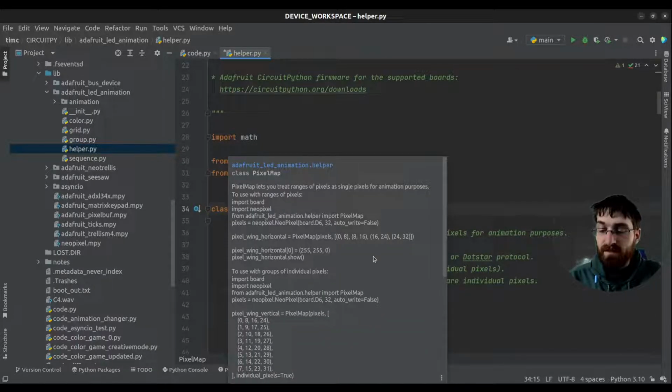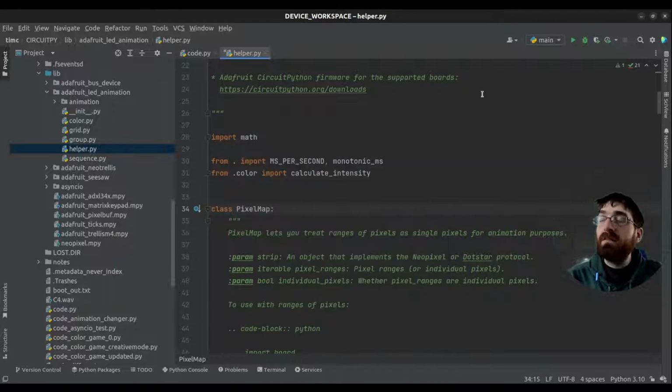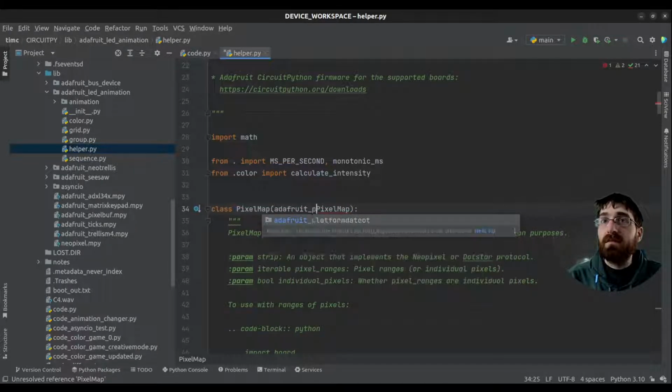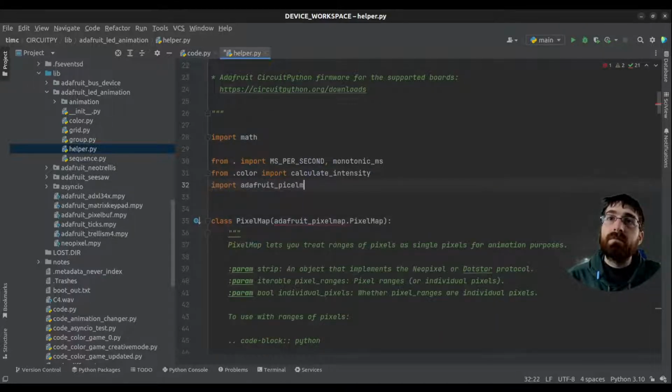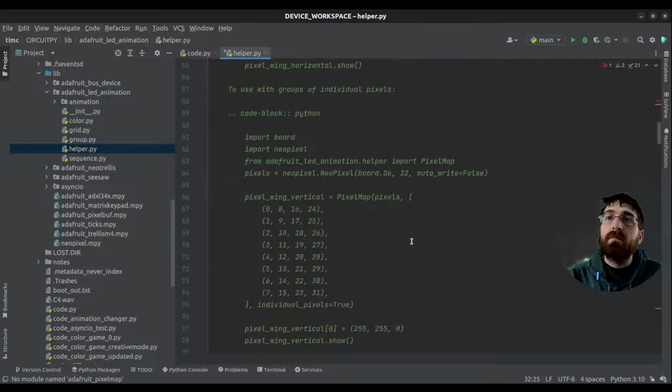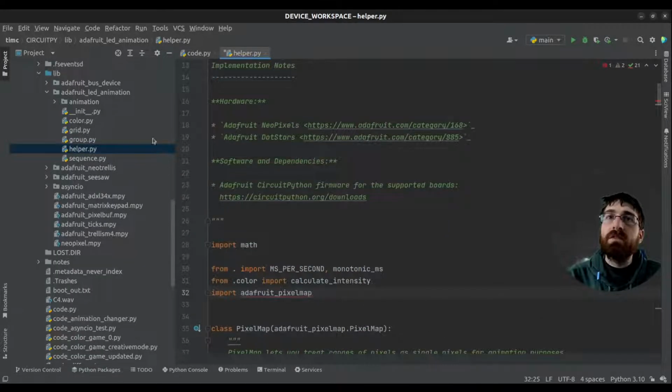Could we extend? If this one extended that one, is that how this is meant to run?